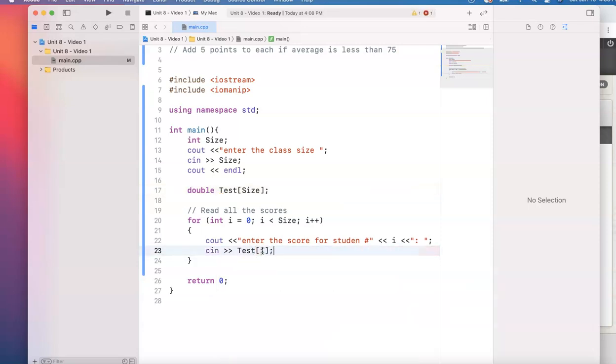The only problem with that, the first location i is 0. For student 0 doesn't make any sense. That's really student 1. So maybe what you want to do here, i plus 1. Or if you don't like that, start with i being 1 and go less than or equal to size. Then you have to make that size plus 1.